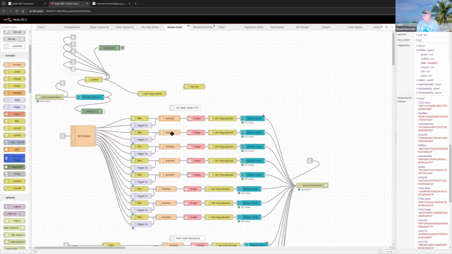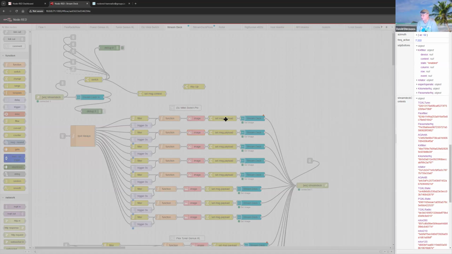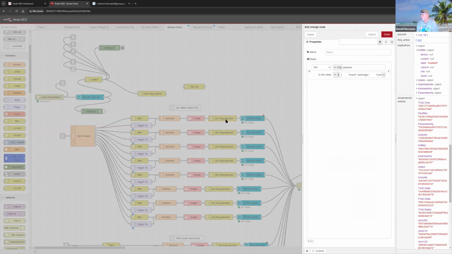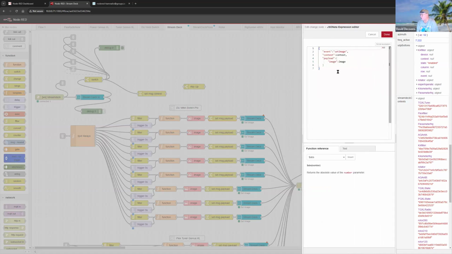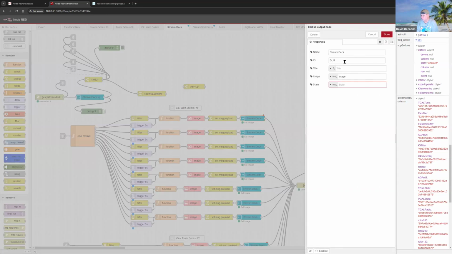This node, called Image Tools, takes that base 64 image and formats it correctly. Then there's a JSON here that basically sets the context and everything. The last thing sets the ID, so it goes out to the proper button on the Stream Deck.